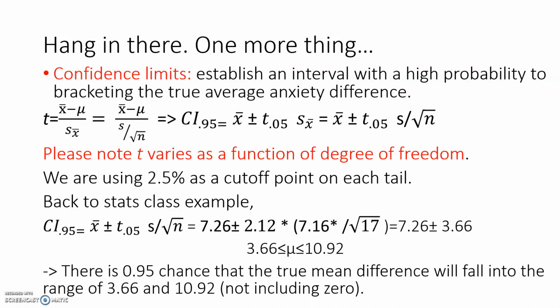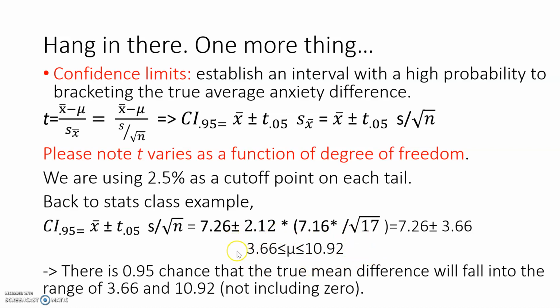So what is the population's true mean? Okay, so let's say right now we only have 17 people kind of being part of our experiment or research. What if we have a larger sample? Or what if we invite the whole population to participate in my study? And then what is the true mean? What is the true difference in terms of people's anxiety levels between the before test and the after test? Okay, so these two values give us a range where our population's true mean is likely to fall in.